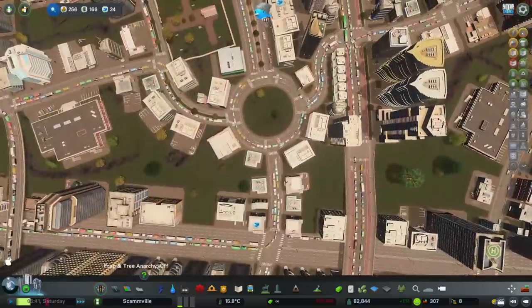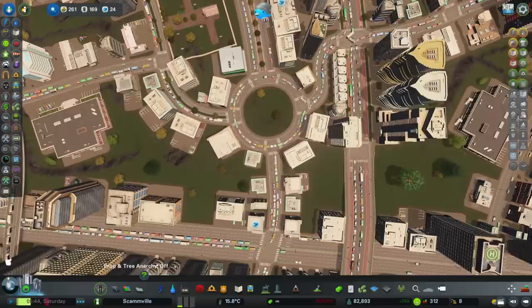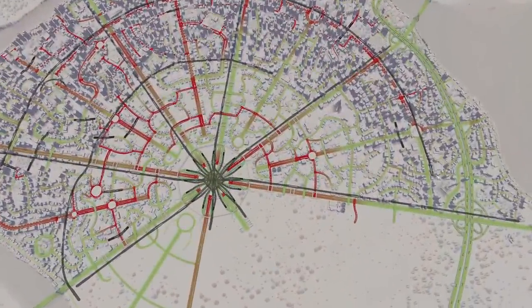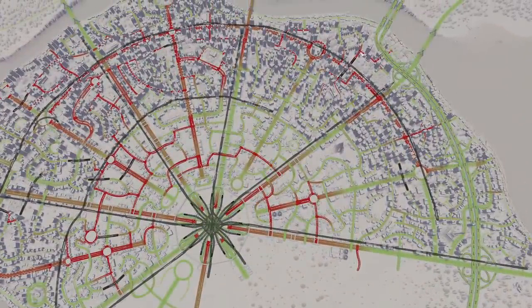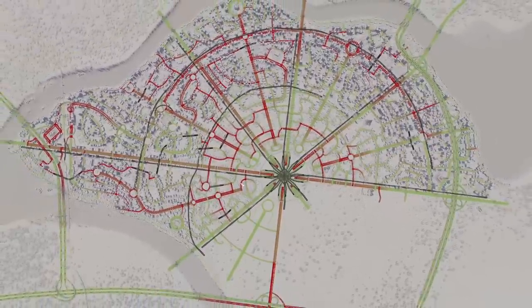Really? Okay. What are we at now? 10%. It's gone up a smidge. Okay, so let's give the game a chance to put all that into action, hopefully unclog some of these roundabouts here. I want to check the main road that's going.